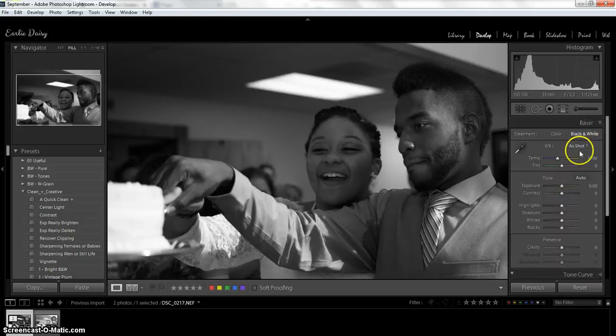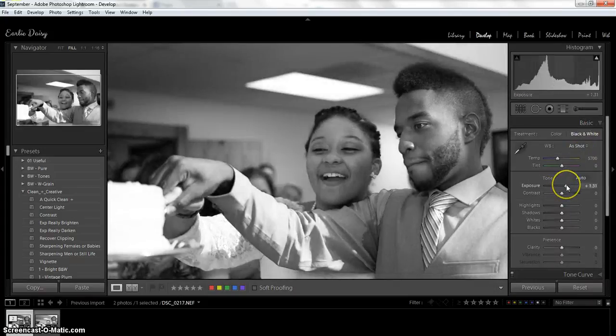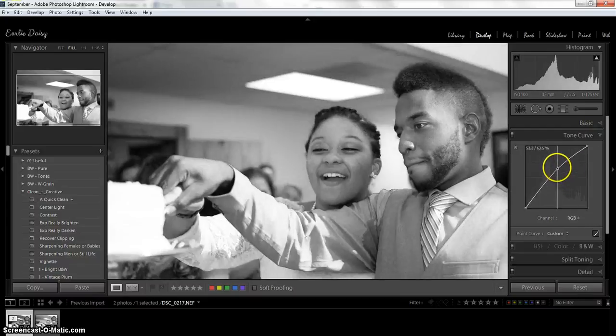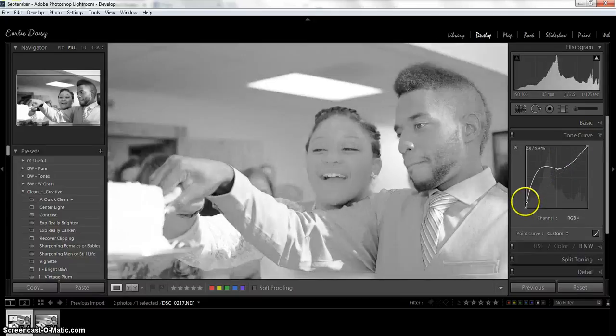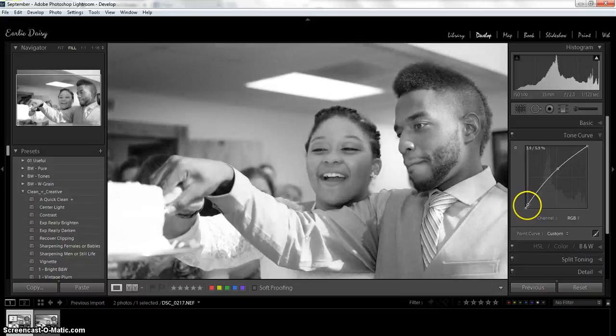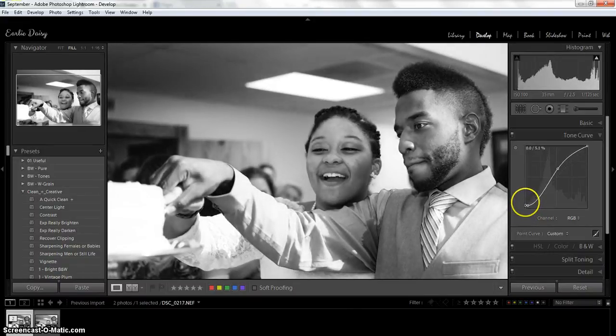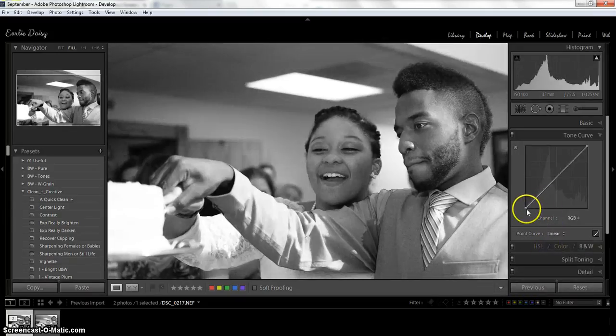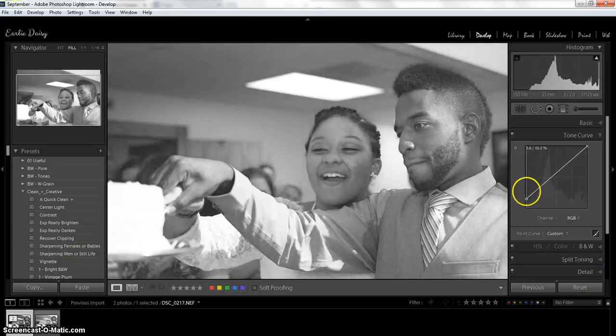And then I can come back up here and just bring up the exposure. And then the tone curve, bring up these midtones, and then squash it just a little bit, just to kind of give it that hazy feel.